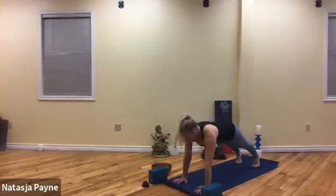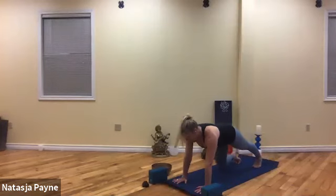3 breaths here. This is going to generate some heat in our body, creating some enlivening energy through the back of the arms, the legs. Good. And as you exhale, let the left knee flow down again. Lightly touch the ground. Good. Inhale, pick up that left knee. Exhale, right knee.